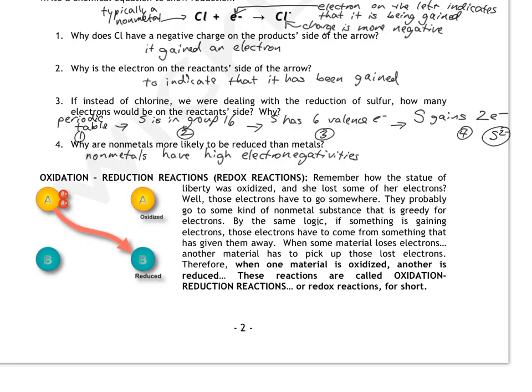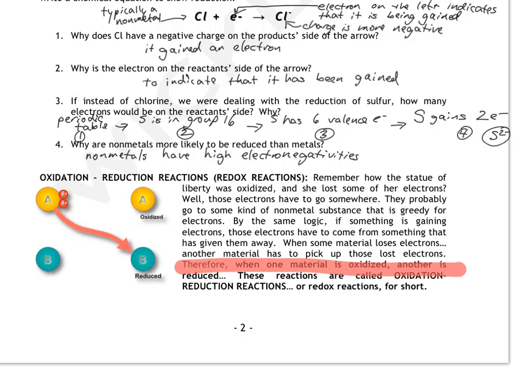So I want to point out in this little graphic at the end of the page that oxidation reactions cannot happen without reduction reactions, and vice versa. They must happen together. If one substance is going to lose an electron, the other substance must gain it. If another substance is going to gain an electron, that has to be from a substance that has lost an electron. So oxidation reduction reactions always happen in pairs. They never don't happen in pairs.